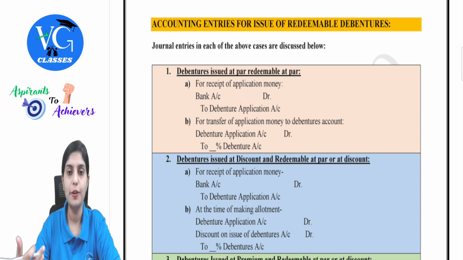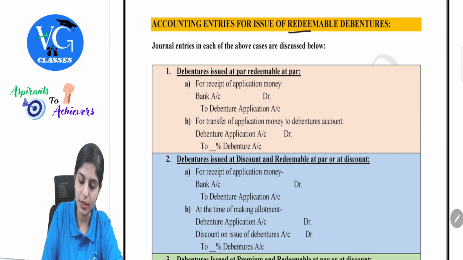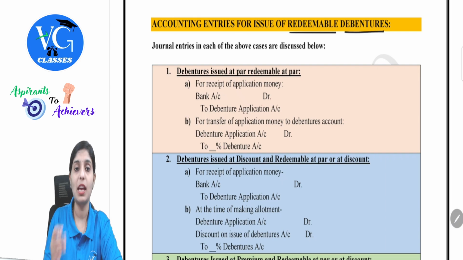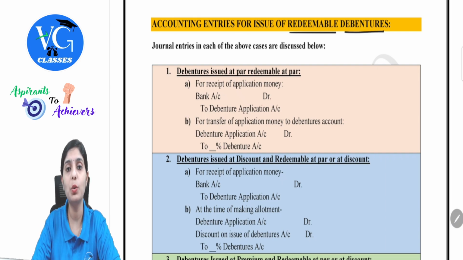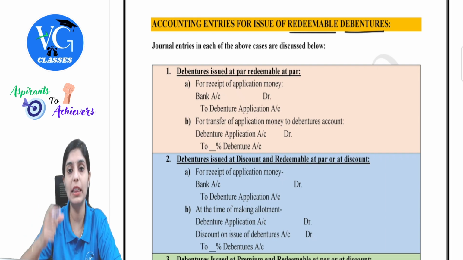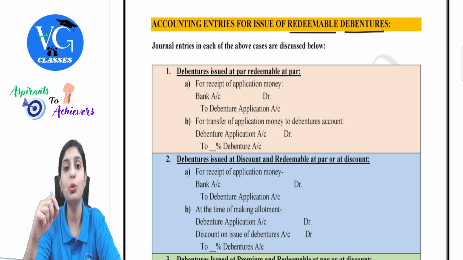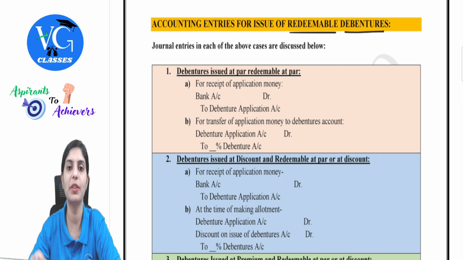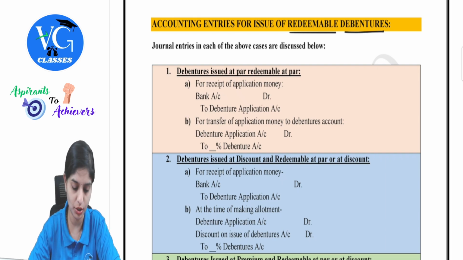Accounting entries for issue of redeemable debentures. So you will understand with types of debentures that is covered in your unit 1 as a theoretical point. You can go through that. Also, there are some points with respect to type of debentures in this particular unit. You can refer to the study material for that. Redeemable debentures here means the debentures which come with an option to repay. Repayment is prescribed with this particular category of debentures.